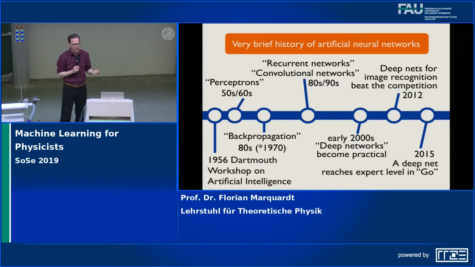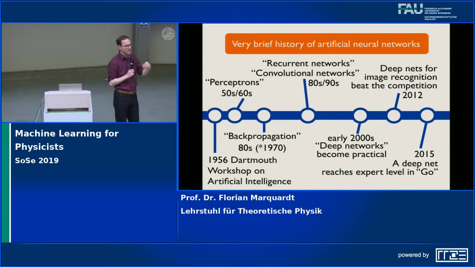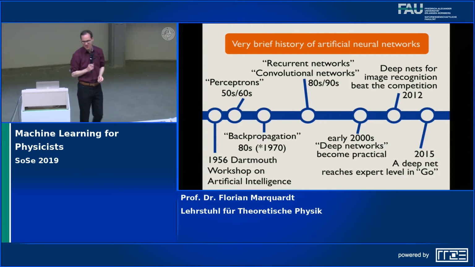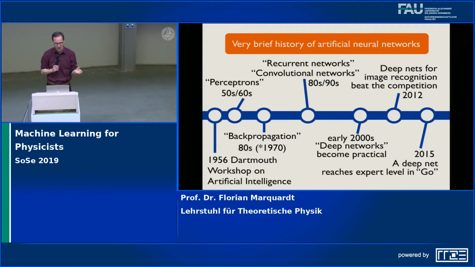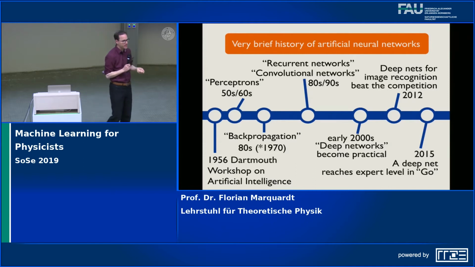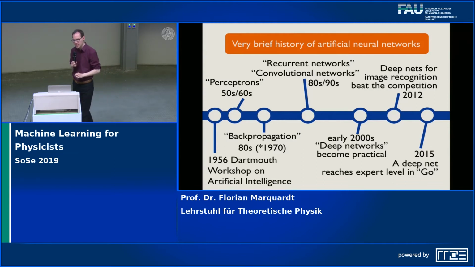And so at the time, of course, when you know nothing, you are very bold and you think, maybe I can do this within 1 or 2 years. And so they were very bold, and they set up a workshop in 1956 in this case, and they really invented the first neural networks back at the time. These were very simple, they didn't have many neurons, only very few layers, and we will come back to them later. But this is basically how the whole thing started.